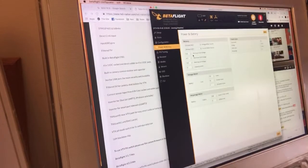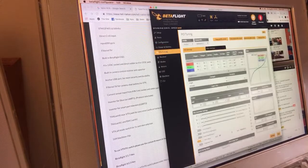On micros, I crank these minimum and warning voltages down to 3.1, so 3.3 on the minimum to 3.2, 3.5 on the warning down to 3.4, just because micro batteries sag so bad. Amperage meter, I don't feel like screwing with. I'll see if it's close and then fix it. PID tuning. Yeah, we'll do this now.